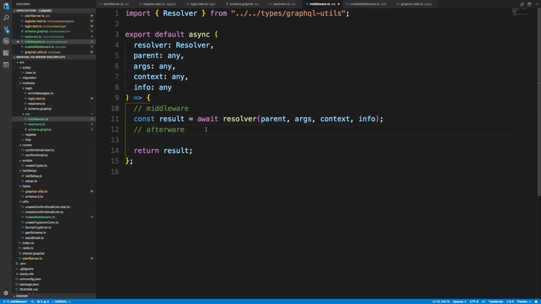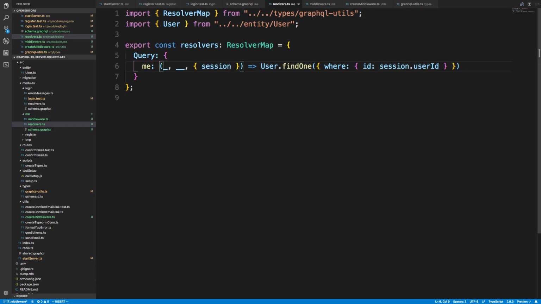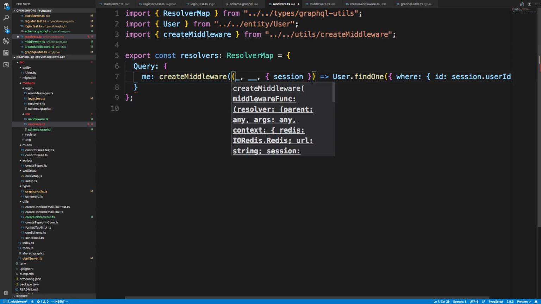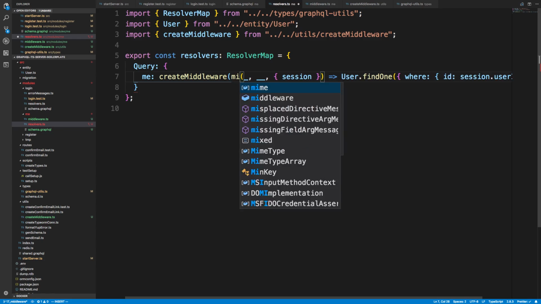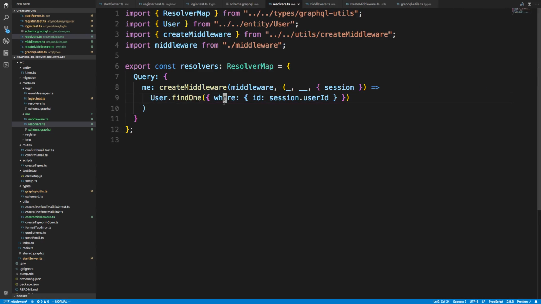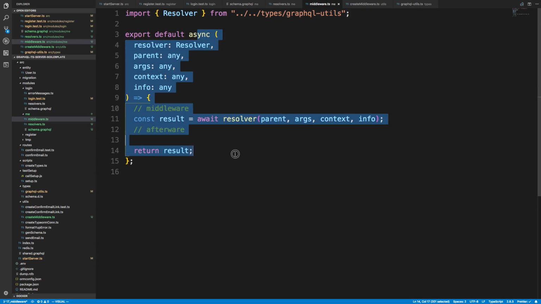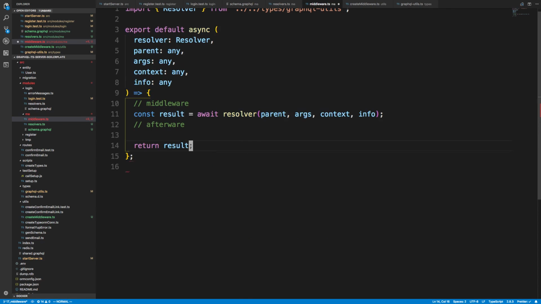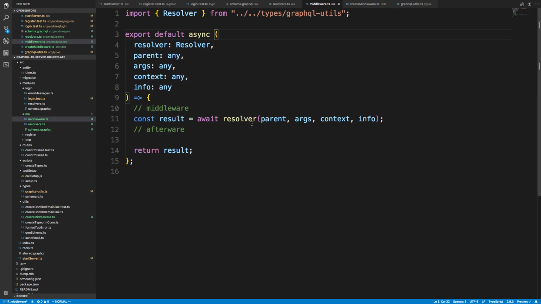So what I'm going to do is here's my middleware, and then in my resolver I'm going to say createMiddleware, and the first function is going to be my middleware, so we'll grab middleware, and our second is going to be our regular resolver. Okay, so we basically are just wrapping this with createMiddleware, and there's a lot of different ways I can do this. I don't know if this is the cleanest way to do this, but all I want is to have this function here run before, and it has access to the resolver and can do whatever it wants.